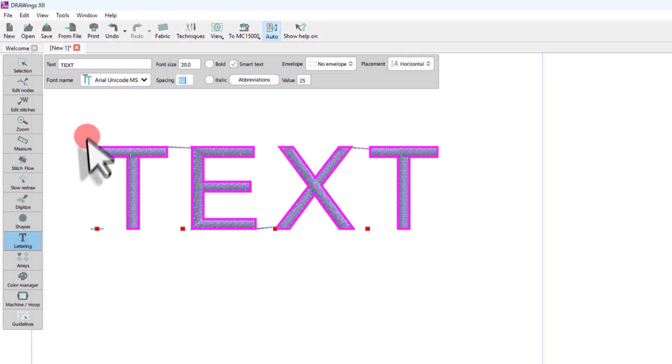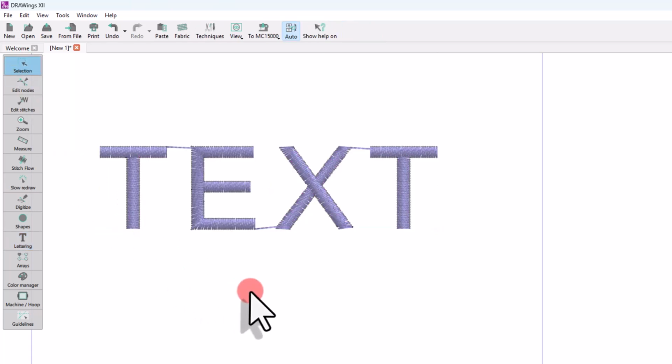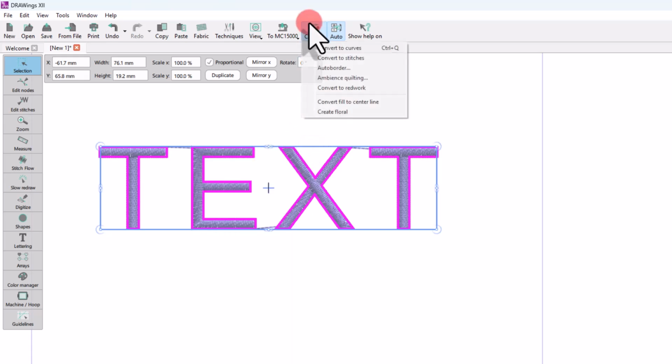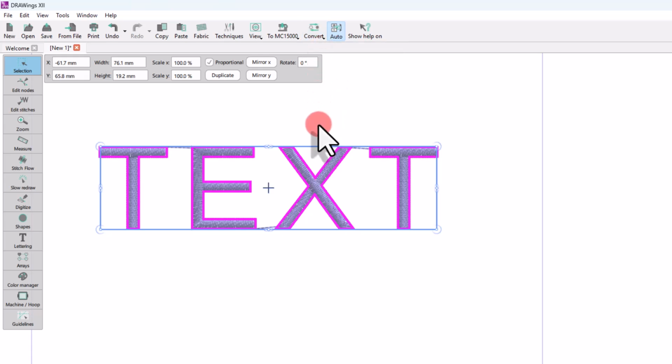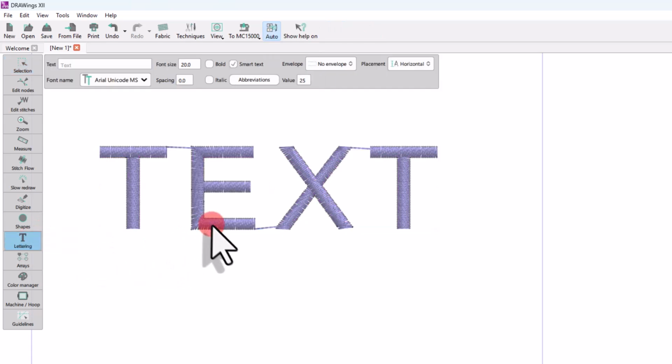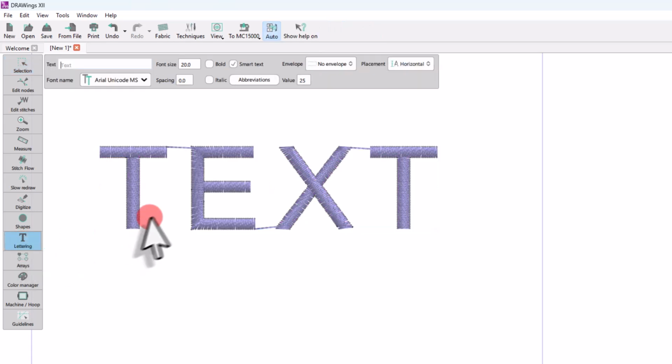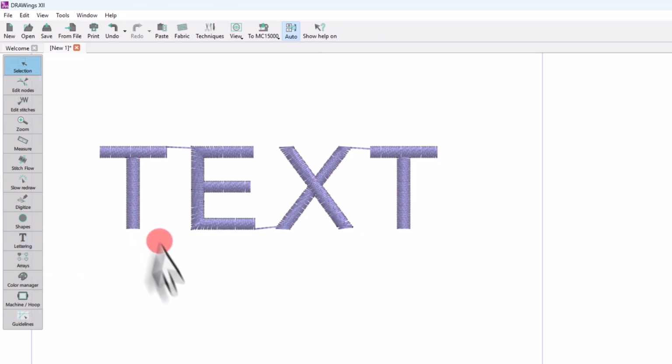But what if you want to manually change the shape or size of a character? To do that, you would need to use the Convert to Curves option. You can find the Convert to Curves option on the right-click menu when you right-click on the text object or under the Convert menu. One thing you should have in mind, though, is that the converted objects are now line objects. This practically means that in this case, you can't change the font of this text object anymore.